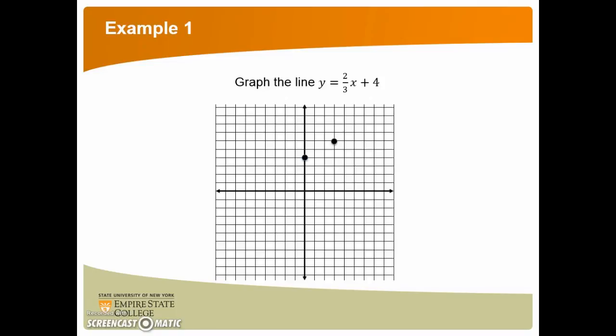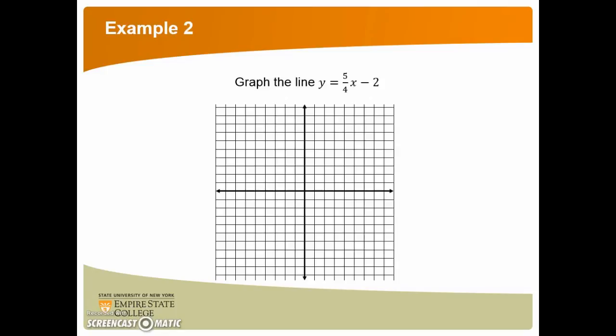Now we will use our slope to find another point on the line. We will use our slope to count from the y-intercept and plot another point. Because our slope is a positive 2/3, we can either move up 2 and to the right 3, or down 2 and 3 to the left. We choose to move up and right and draw the dot. We connect the dots, filling the entire graph with our line. Finally, we label our line with its equation. Let's see another example.